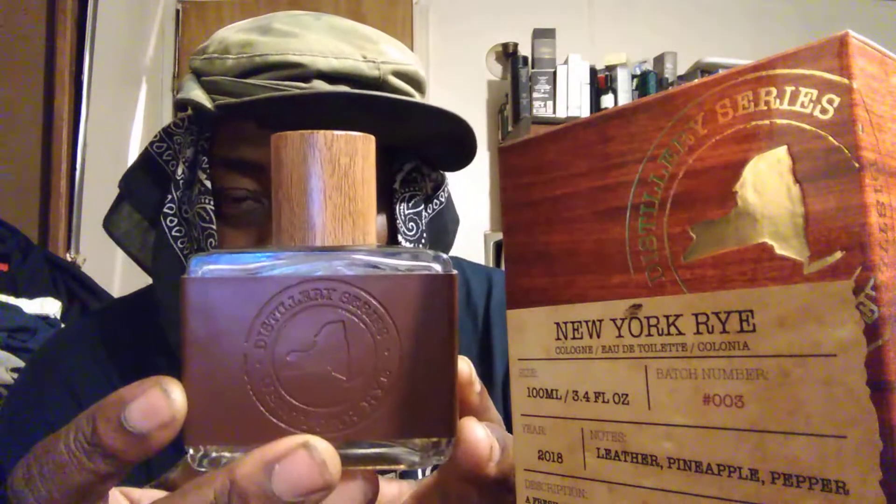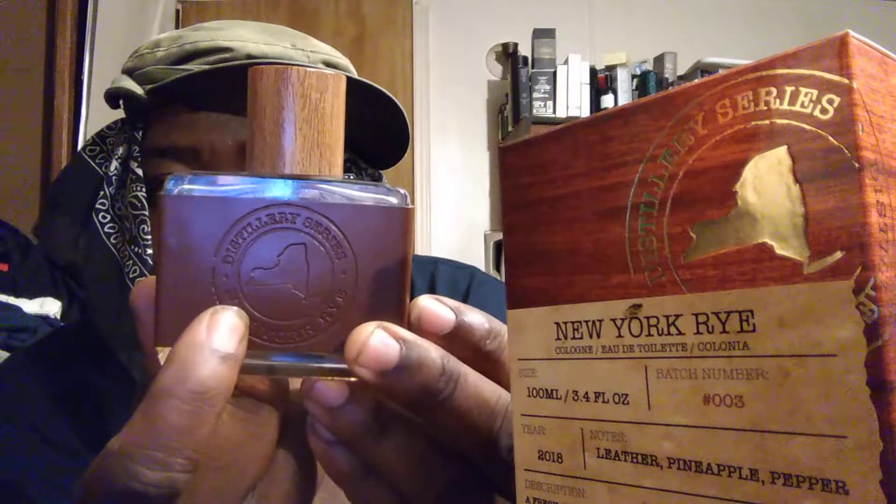Four to six hours is not bad considering this is a cheaper fragrance — one I got out of Walmart. I like the design of it. It's got a leather wrap going around it, it's got like a wooden top around the cap. It's not real wood — it's plastic with a wood look covering, probably vinyl wrap and not true leather, but it represents leather. And inside there's a State of New York card, as you can see. It's pretty cool.